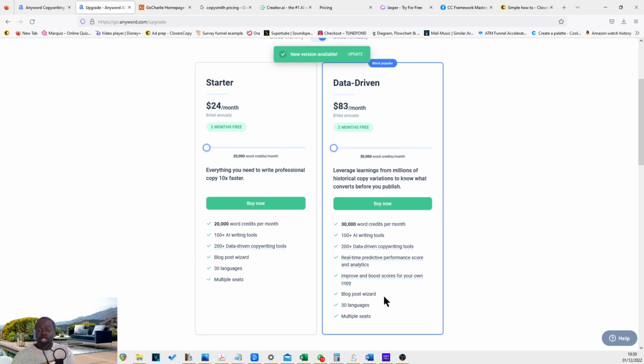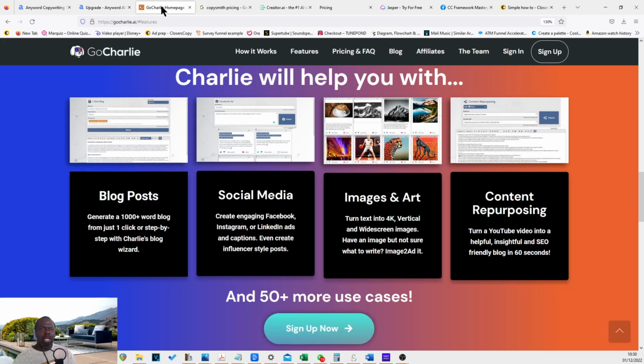And the thing is, Closerscopy's SEO tool also works the way Nico has made it to be user driven. So you drive how the SEO tool works for your content. Hope that makes sense. So I go to all of these things. Blog posts, generate a 1,000-word blog post from just one click. This one is a danger here, right?